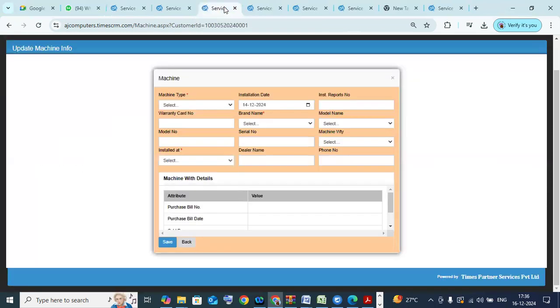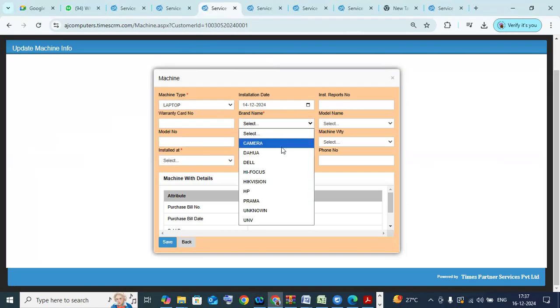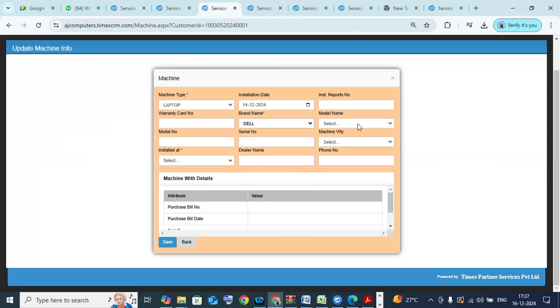Once you click on Add Machine, the page comes up. Here we need to mention the machine type, that is, what machines we are providing. For example, here they provide CCTV, desktops, electricals, and laptops. So let me select laptop, the installation date, brand name, whether it is a Dell, HP, or something like that, and the model name.